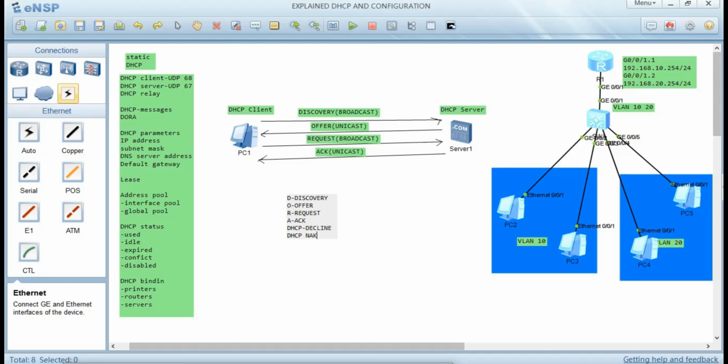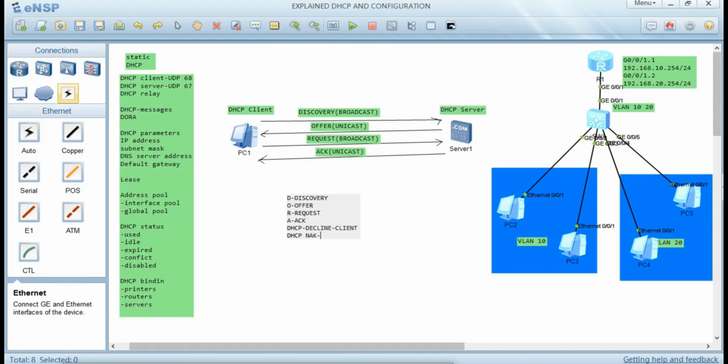The DHCP decline message is sent by the client. The client sends the DHCP decline message to decline an IP address. Let's say, for instance, the server has allocated an IP address to a client, but the client finds that this IP address conflicts with another IP address. It will send a DHCP decline to the server. So this one is sent by the client. It sends that IP address to the server to tell it that the IP address conflicts with another IP address, so it cannot be used.